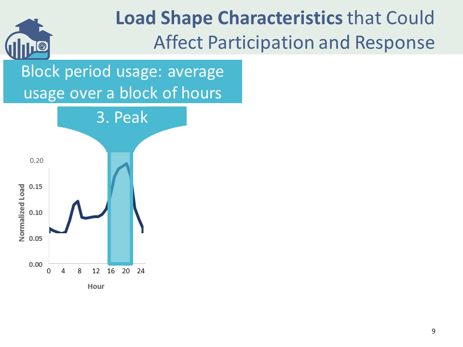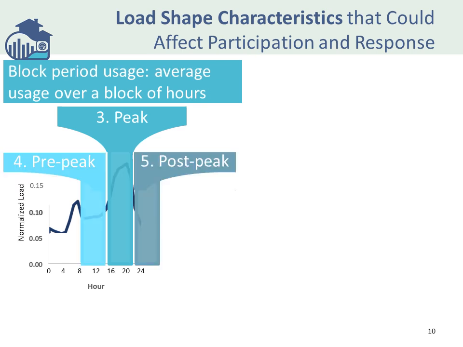Alternatively, we can actually look at average total usage over specific blocks of hours within a day. Now, technically, this characteristic could focus on really any block of hours, but for our purposes here in segmenting customers for participation in a utility rate or program opportunity, an obvious block of hours to first examine would be those coincident with the system peak.